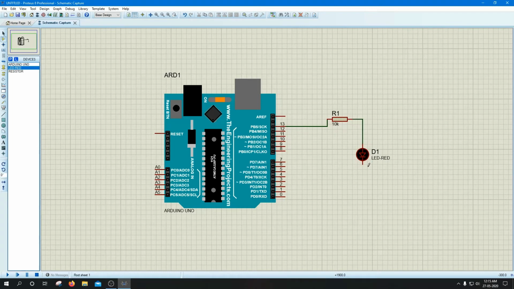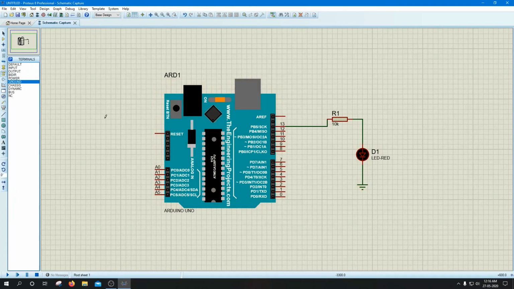And now we need a ground pin. As you can see, it's nowhere mentioned ground, so Proteus allows us to use our very own ground. For that, let's go ahead to terminal modes, and it will give us all the terminals which we need. I'm going to use ground here. Okay, let's wire it. So it's basically grounded to Arduino, which Proteus understands, but we use this way.